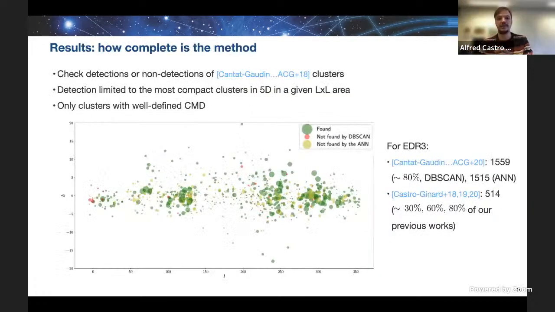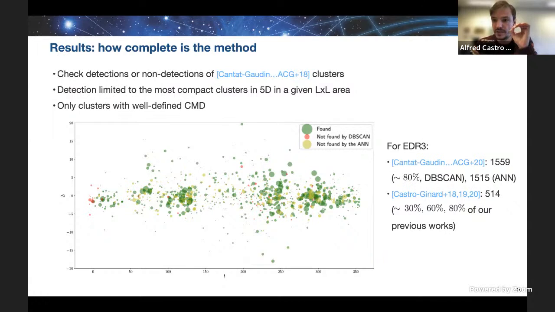Okay, so how complete is our methodology? This is the methodology run on the known clusters by the time of the DR2 release. In green, you will find the clusters that we are able to find. In red, you will find the clusters that we are not able to find. And in yellow, there are the clusters that we are able to find in the clustering process, but they are not validated using photometry. That means that they are clustered in these 5 dimensions in astrometry, but then the color-magnitude diagram or the isochrone is not well behaved, or is too red, or is too distant, or there's a differential reddening or whatever.